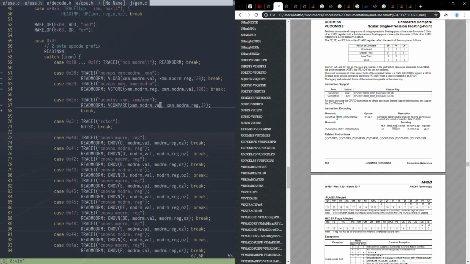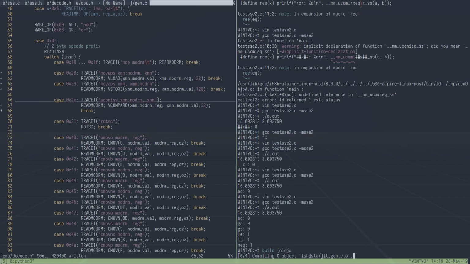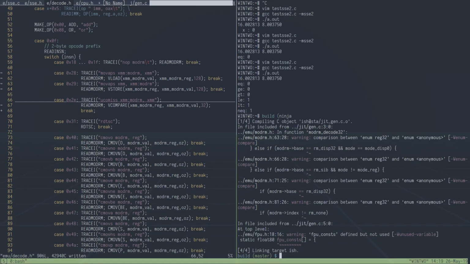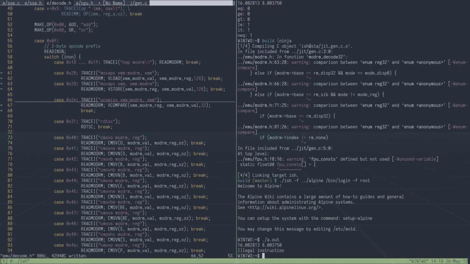Oh yeah, the first argument is the reg and then the val. Maybe, I'm assuming. Legal instruction. I will make it legal.